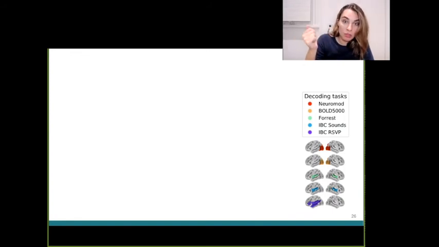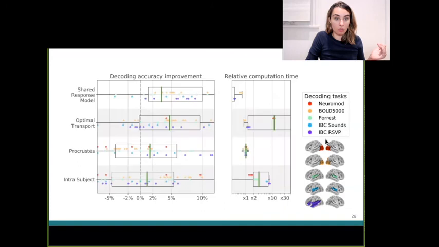So for example, Courtois neuromod, which is colored in red, you can see here is defined as a visual region of interest. And this is because in Courtois neuromod, we're decoding a visual working memory task. So we presume that the visual cortex will have some task relevant information. So what we can do then is we learn functional alignment transformations in each of these regions of interest and use exactly the same experimental procedure as before. And so here you can see the results from that.